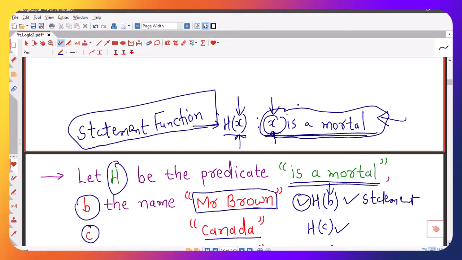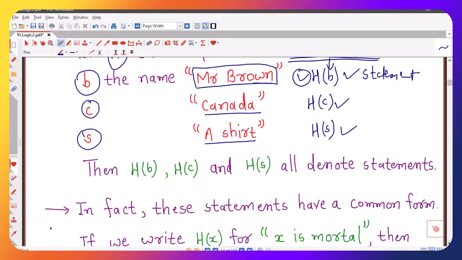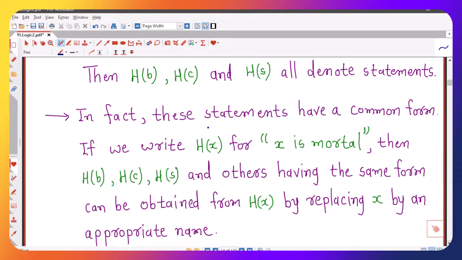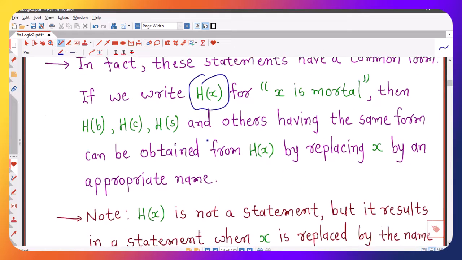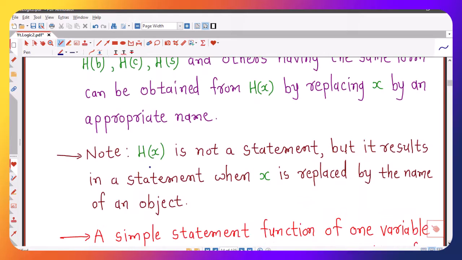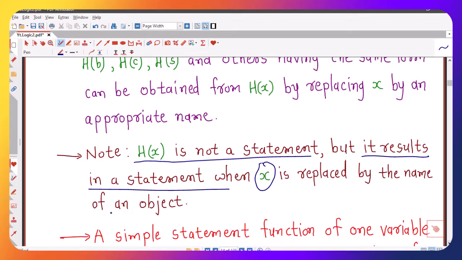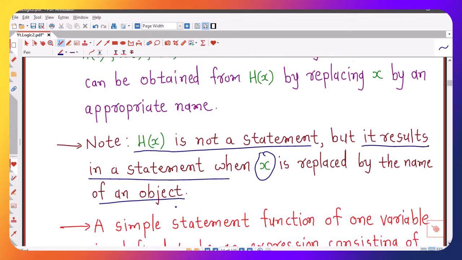That type of expression, in which by taking a particular value of variable x we get a statement, is known as a statement function. So here H of x is a statement function. H of x is not a statement, but it results in a statement when x is replaced by the name of an object.